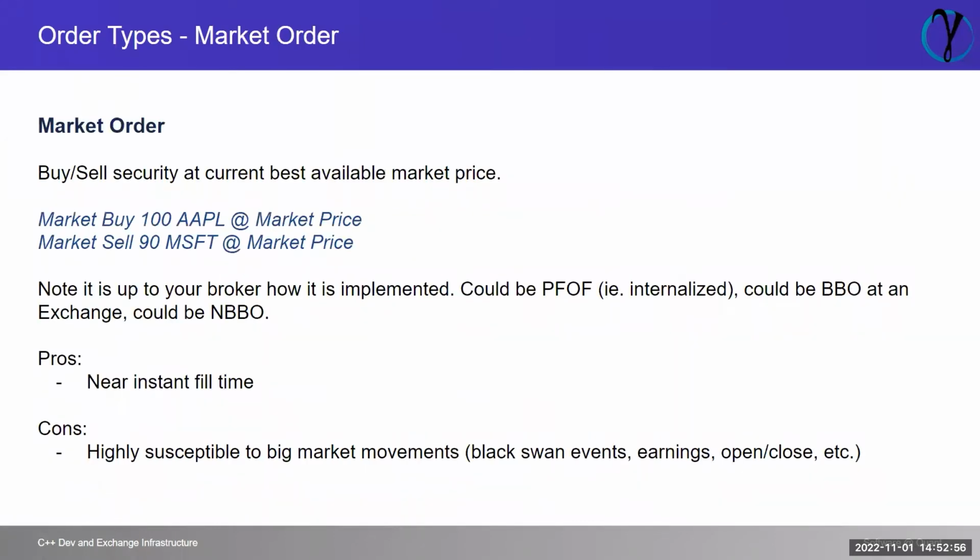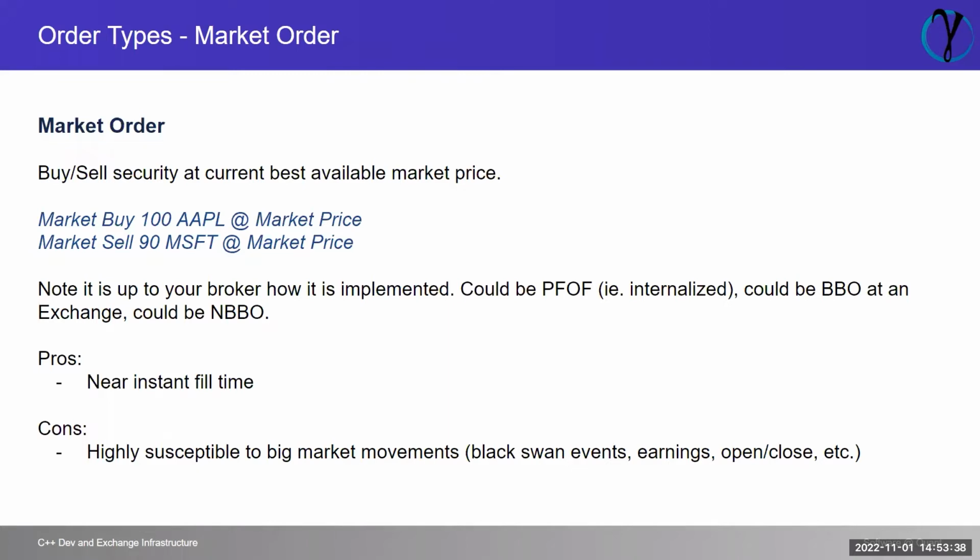Okay, so order types. The first one is market order. With a market order, we buy and sell at the current price, okay? So if you're a lazy trader and you don't know what the price is going to be 30 seconds from now, you might say, hey, I'm just going to place a market order. I just want my shares of Apple. I don't care what they execute at, as long as it's the best offer, right? Then your broker would place a market order that would instantly trade against the best offer. Does that make sense? You would automatically get those shares.